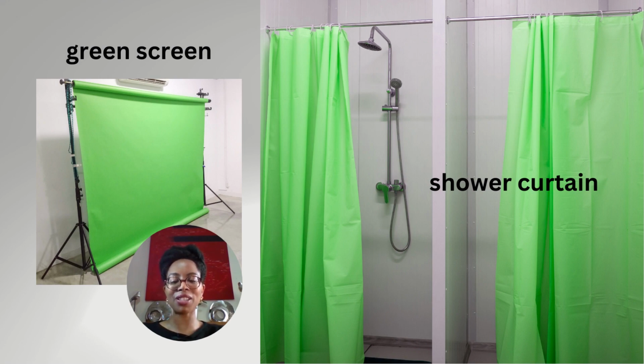effectively making a pretty good makeshift green screen. Just make sure that you iron the curtain before hanging it up to get rid of its creases and to make sure that it hangs pretty straight. Another tip is to pull it taut and use tacks to keep it in place. Of course, only do these things if you think having a green screen is necessary. You can easily teach without one.